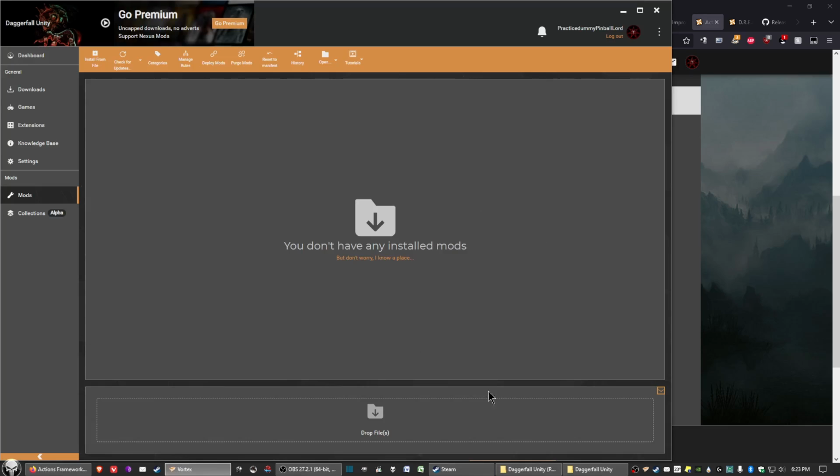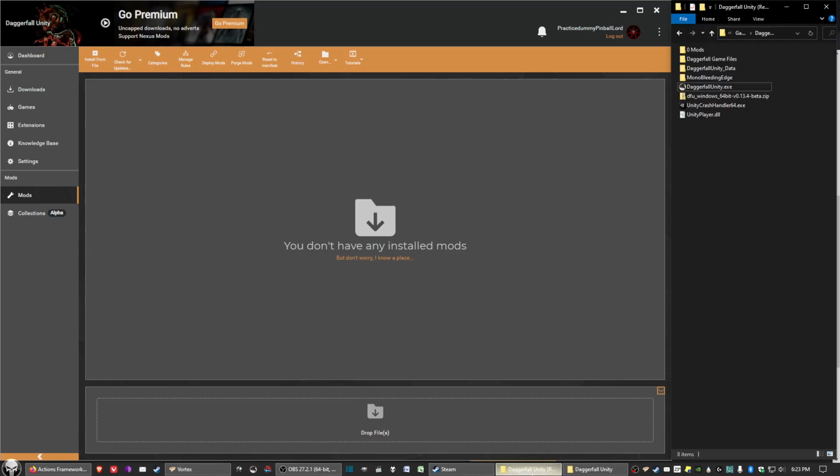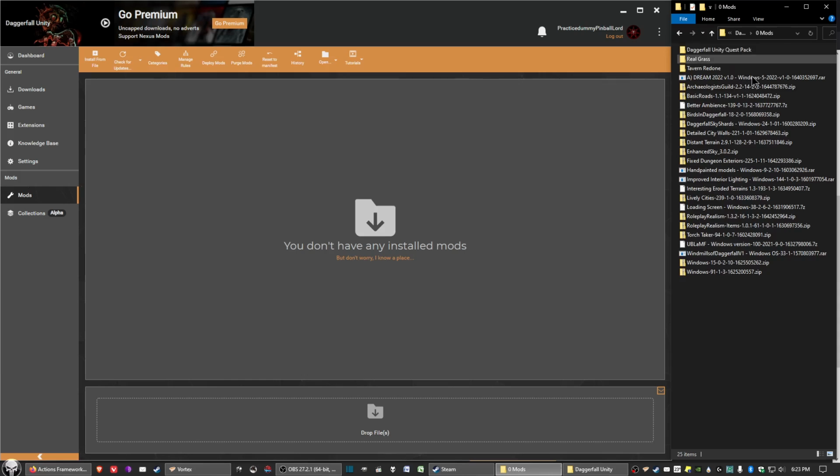Alright, bring back up your Vortex Mod Manager and go to wherever you downloaded your mods. Now, I put a couple of mods into some folders to help, because there's multiple files that I downloaded that pertain to a particular mod.